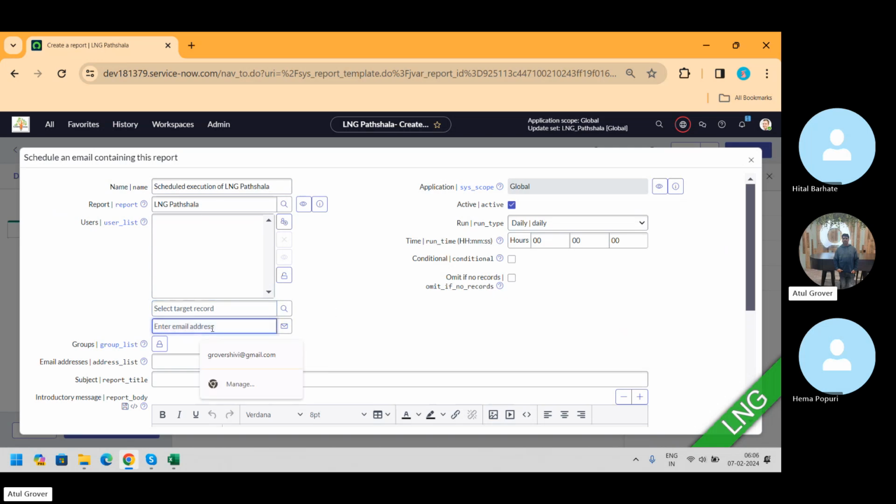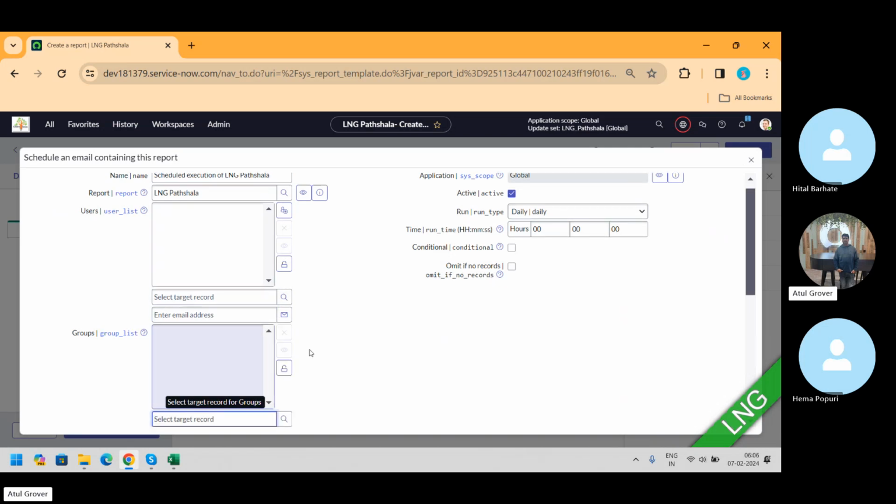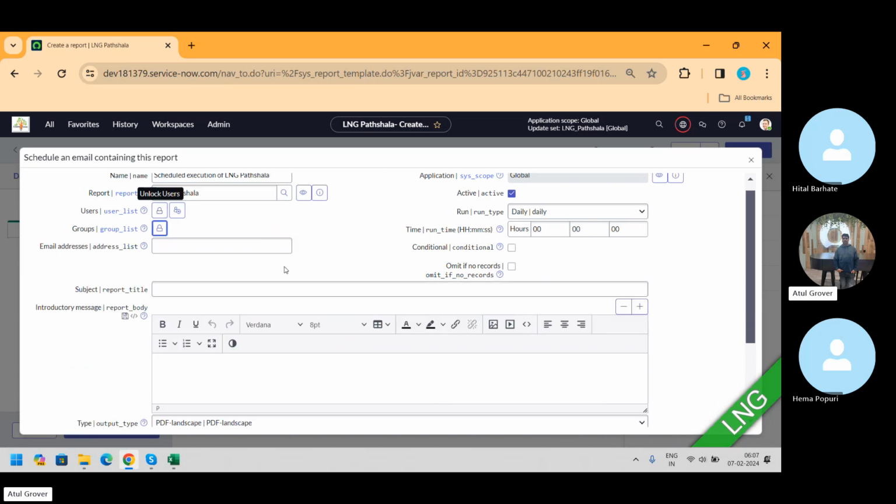You can put your user's external mail ID, it will go. You can put the group names as well, that this report should go to these groups every day. This is the common thing which you can easily do. Okay, the point which I want to tell here is this.